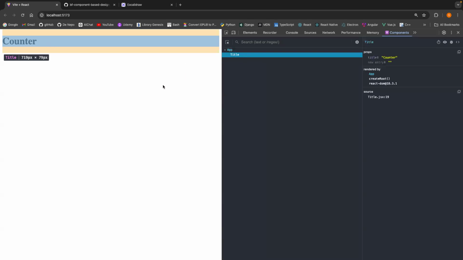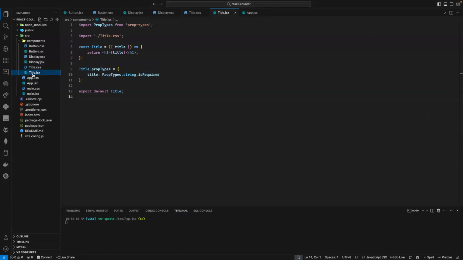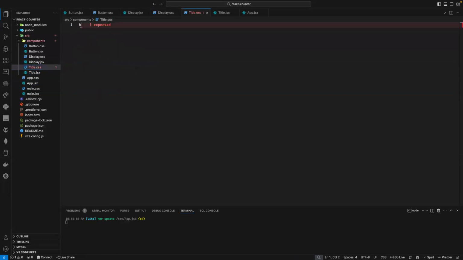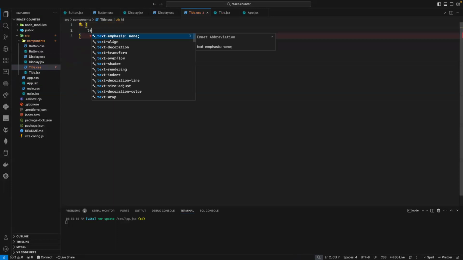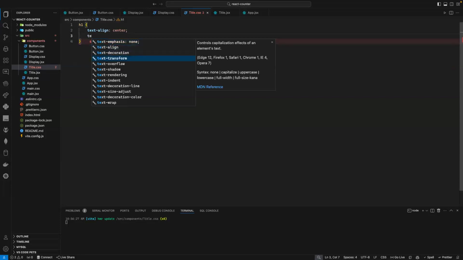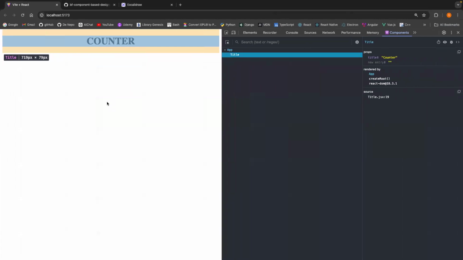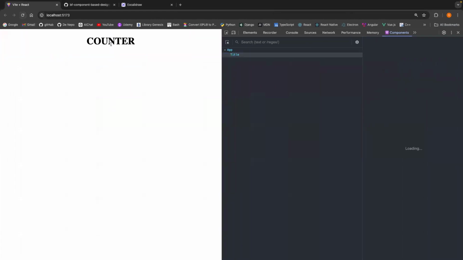Simple. I need now to style it because I did not style it at all. So what element do I have? I have H1, right? So I can go to my CSS and say H1, text-align center, and I want to transform it to uppercase, all of it. So here we have text-transform, and we can use uppercase. Of course you can play with it, and voila, that's what I want. That should be fine for now.